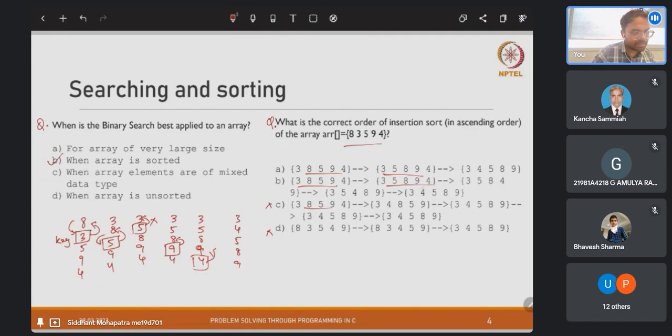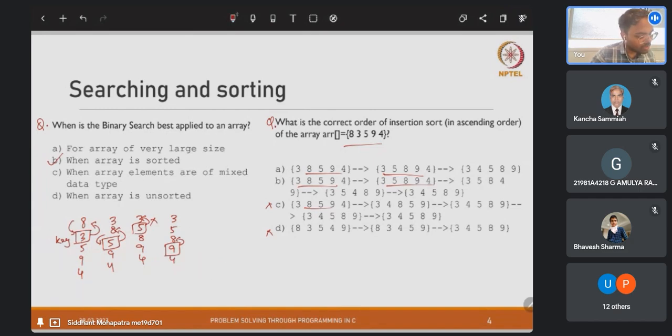So it's just the same, right? We get the same one, that is 35894. So no need to rewrite that. Next we switch between 4 and 9, right? Then we switch between, okay, let me write the sub steps of this particular step.